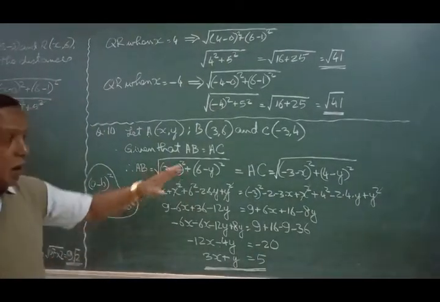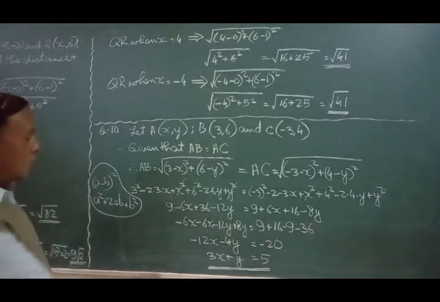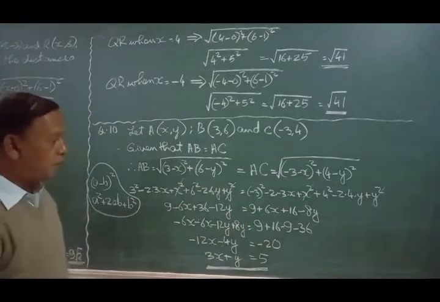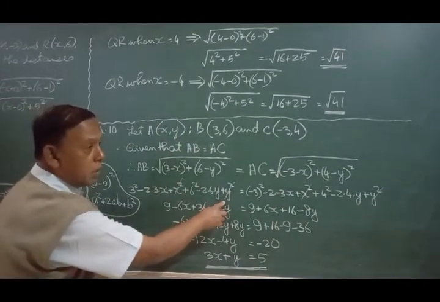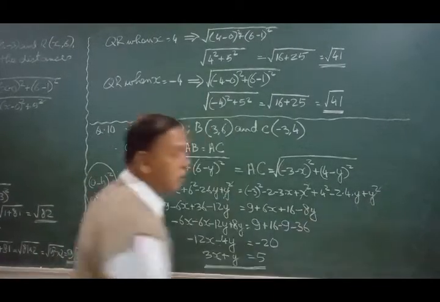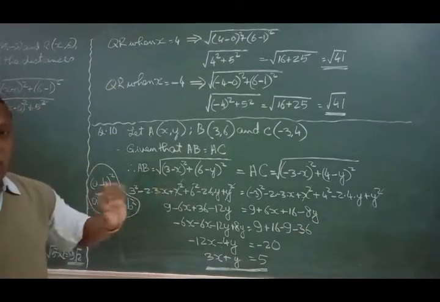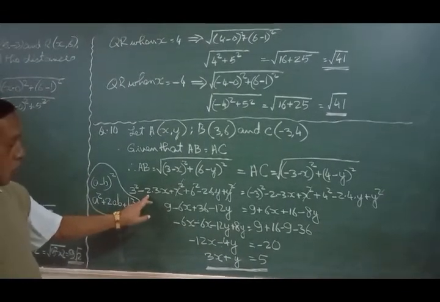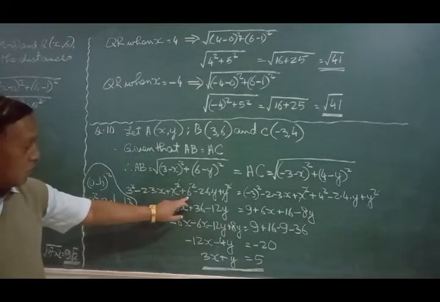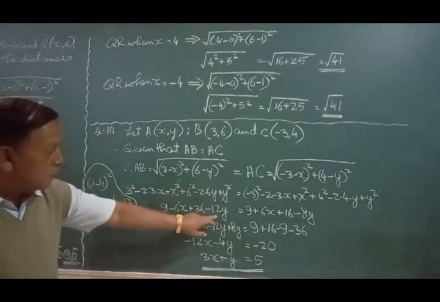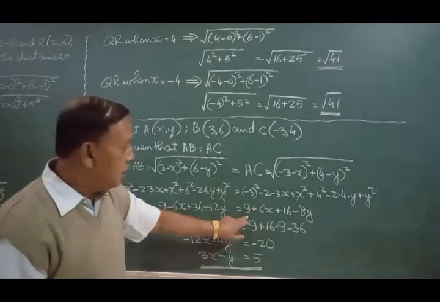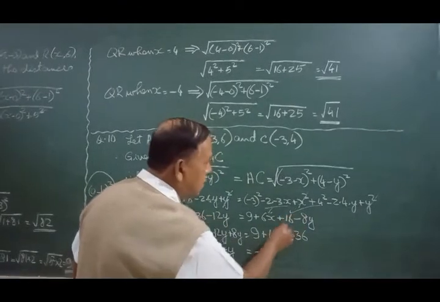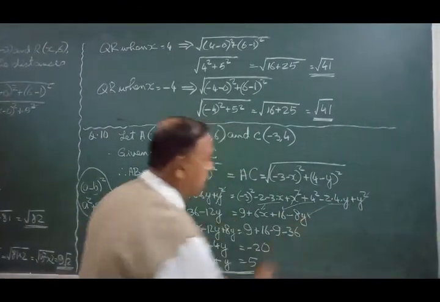So we have the left side and the right side. Look at this. On the left side we have A squared, right side also A squared, so we cancel. Left side we have plus minus squared, here also plus minus squared. We cancel. So those two are already equal, cancel. Now what remains? This 3 squared is 9. This 2 into 3, 6. 6 into 6 is 36, 12y, 9. This comes here, this comes here, and here it is there.